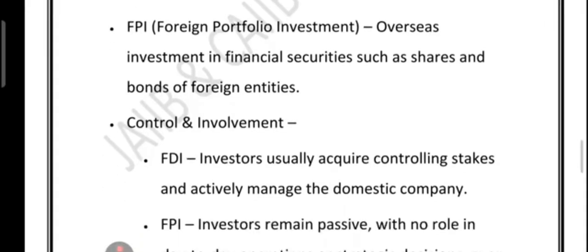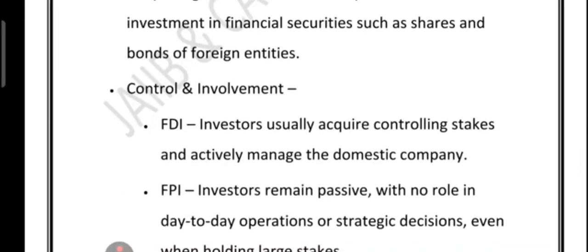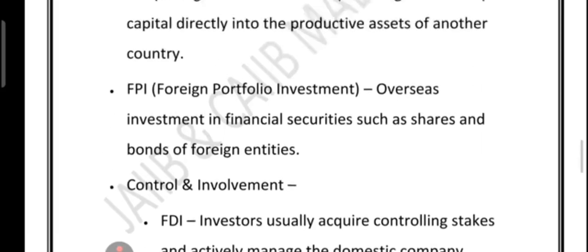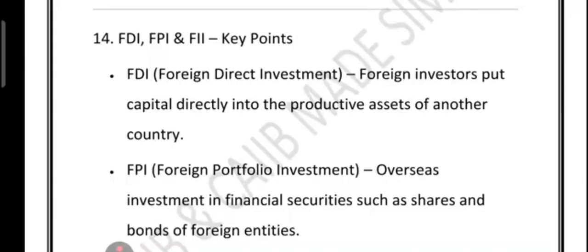Second is the reinvested earning. What is the meaning of reinvested earning? Which means that suppose you already have a business in another country and it make profit. So instead of bringing the profit back home, you put it back into the foreign business to help it grow. And finally, we have intra-company loan. So what is the meaning of intra-company loan? This is like lending or borrowing money between a parent company and its branch in the other country.